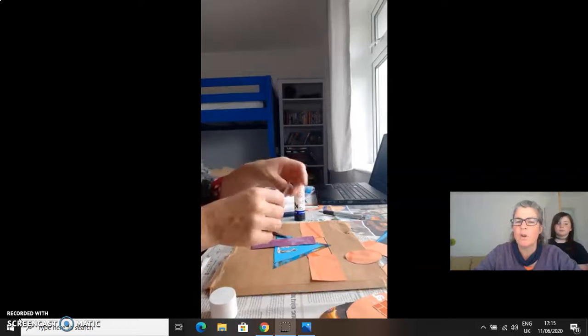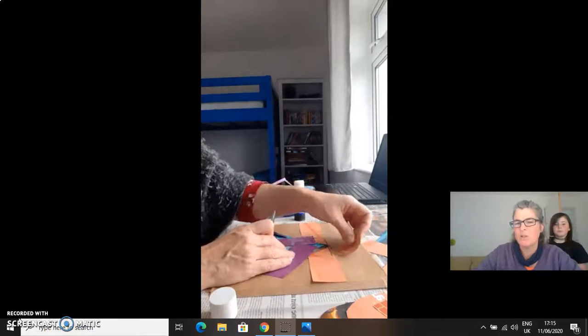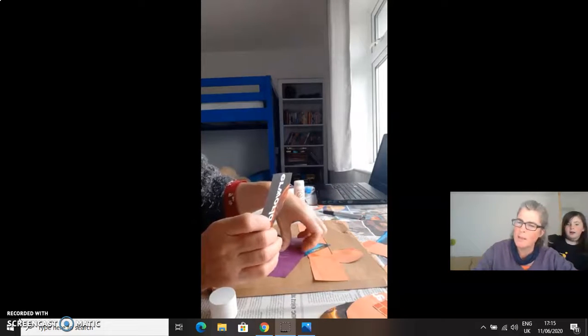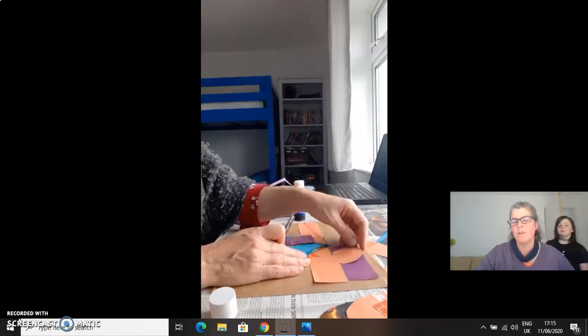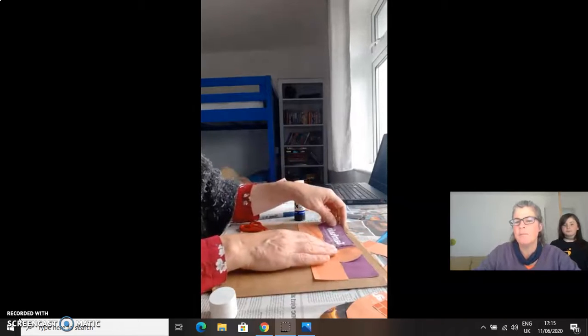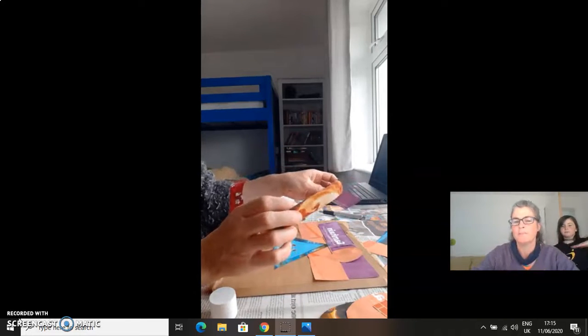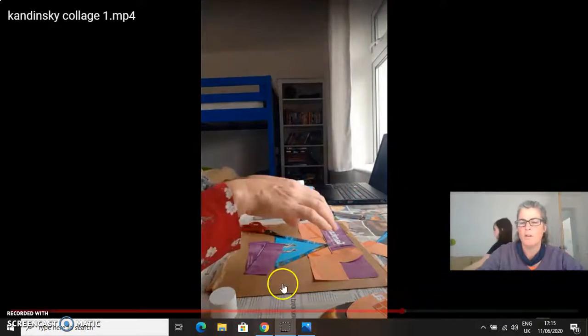I'm cutting out different colors here to mix the colors. Just like you do with paint, the sunset is orange and purpley kind of colors, and we're mixing them together. And you can mix them together in the very same way you'd mix them with paint. You're just layering them beside each other. Okay, and we'll move on another little bit.